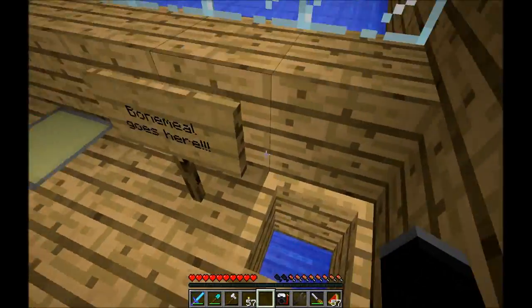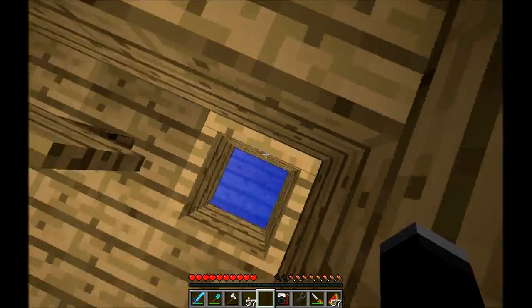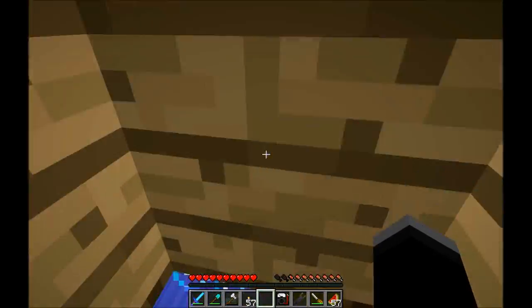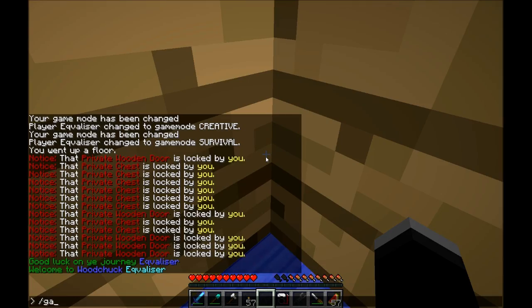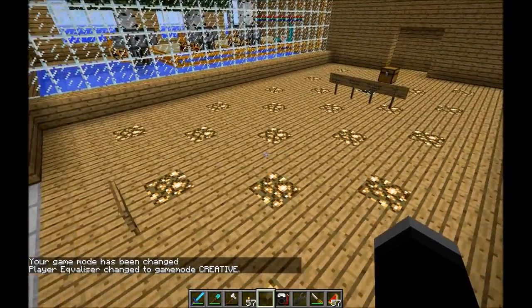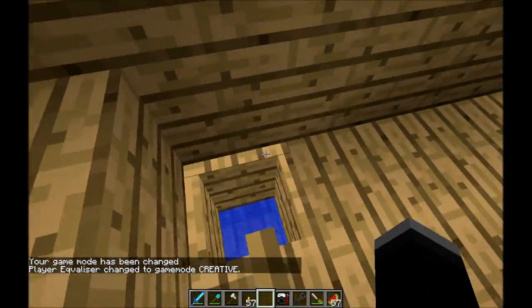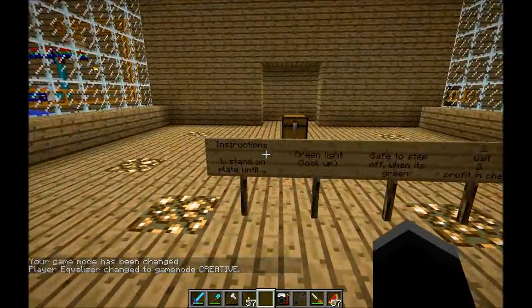First of all, if you have bone meal, put it in here. And you can step on it. You won't fall through. Apparently you would. Let's switch game mode. Need to add a bigger block over here, I believe. Anyway, this is a woodchuck.